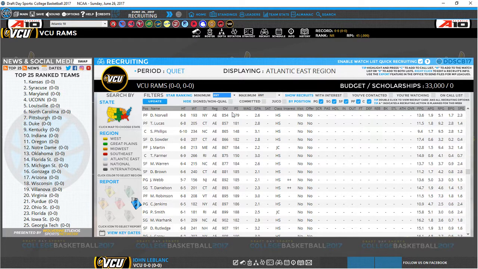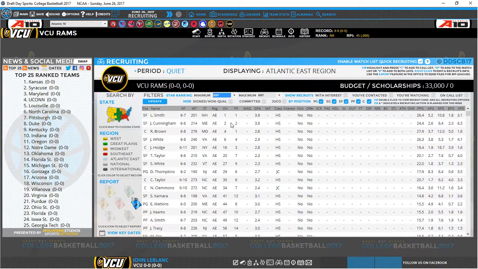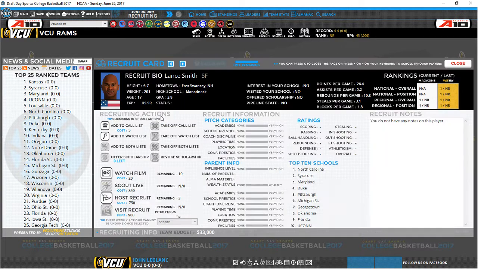Now, watch what happens here. You notice this OVR changed, right? Okay, we can go up, and we do have a number 1, but we're missing number 3, number 5. Where are those guys? They're in different regions. So the number 1 overall rated player in the country is in our region. If we click on him, there we go.